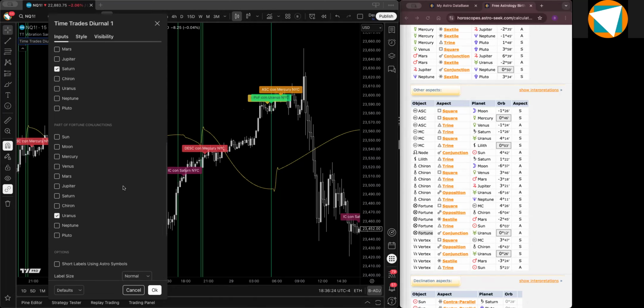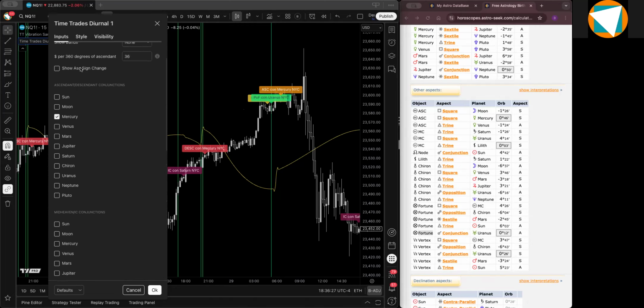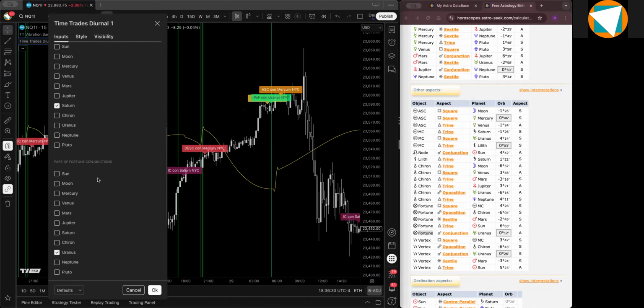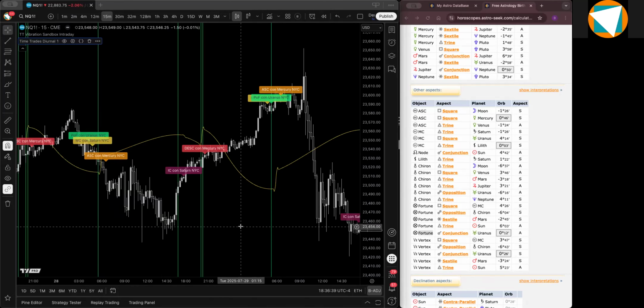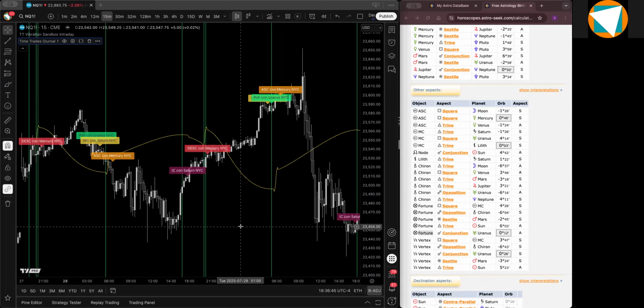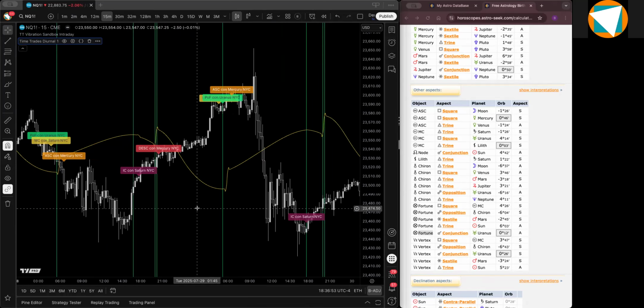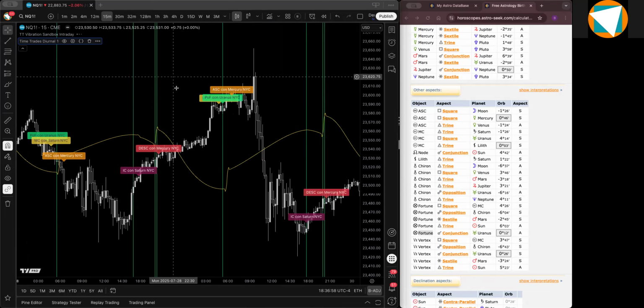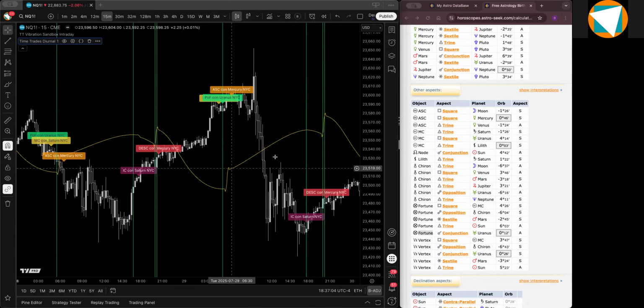Okay, so now we've got these three labels that will be displayed every time these angles, like the ascendant or the midheaven or the part of fortune, are conjunct these planets, okay? So I look at these labels as basically trigger points. These are very, very fine-grained identifiers of key points in the cycle. These are not aggregate vibrations, but all of these points are important to the vibration calculation that is the yellow line here.